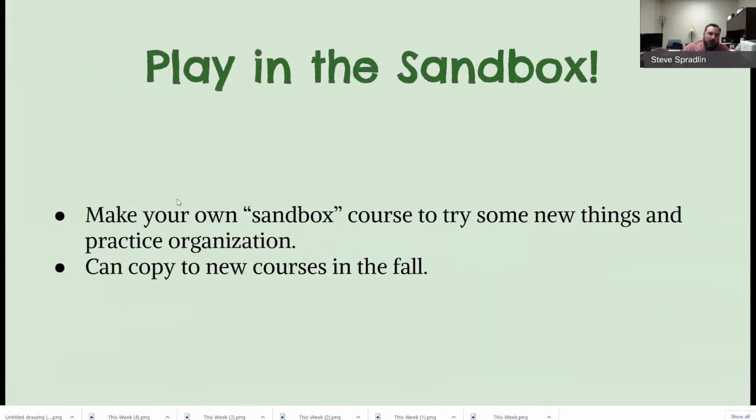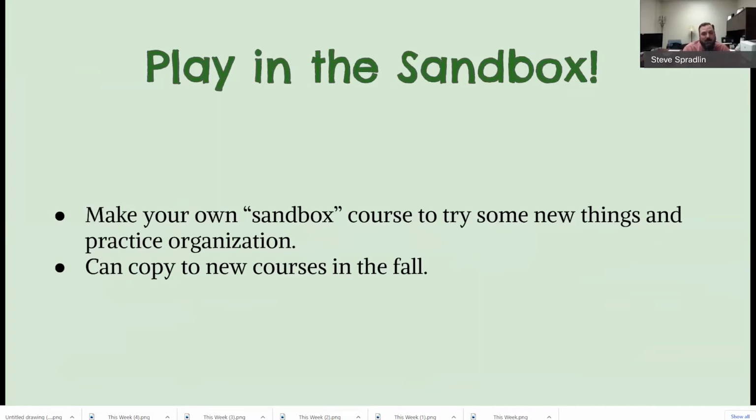Next thing I want to point out. We've kind of talked about the end of the year. We said you don't have to do anything. It's going to archive, but you can save the resources. You can organize it in your resources. You can organize it into collections, use folders, all these things. Save your rubrics, bring them back next year. End of the year. So what about summer?